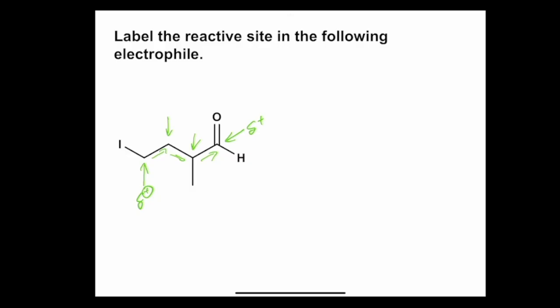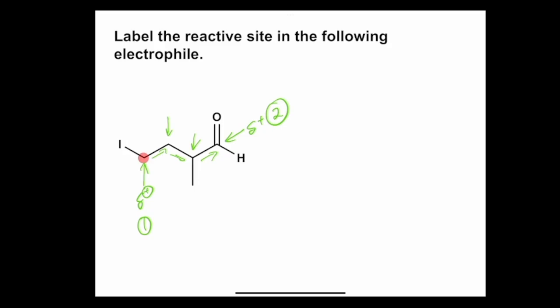Only one of them will participate in a substitution reaction. So we have a delta plus here, I'm going to call it number 1, and delta plus here, number 2. Why will the substitution reaction have to happen at number 1 and not number 2? What's the hybridization at number 1? sp2. At number 1? sp2. And number 2? sp2. Substitution reactions must occur at sp3 centers. This here, your center there, is your reactive center for a substitution reaction.